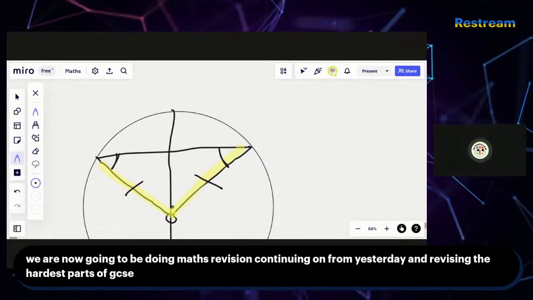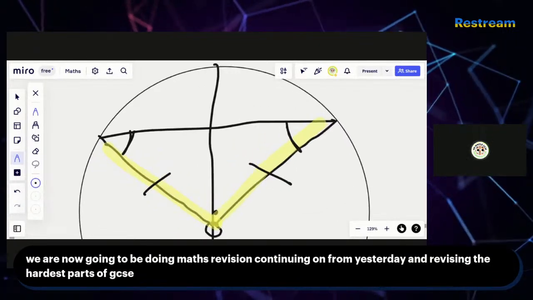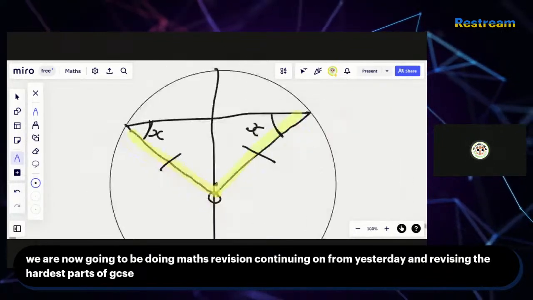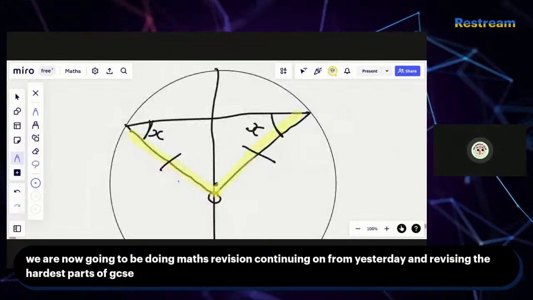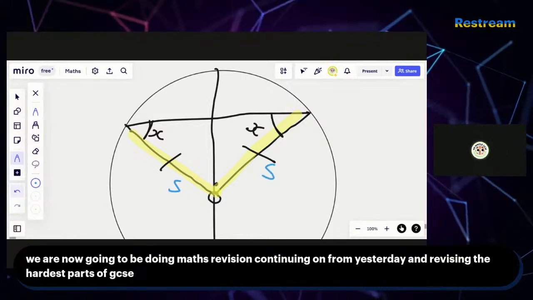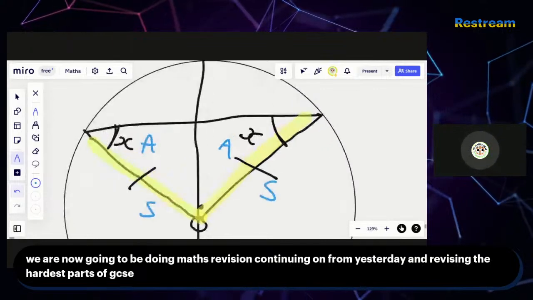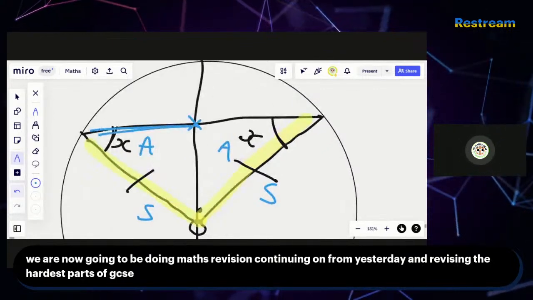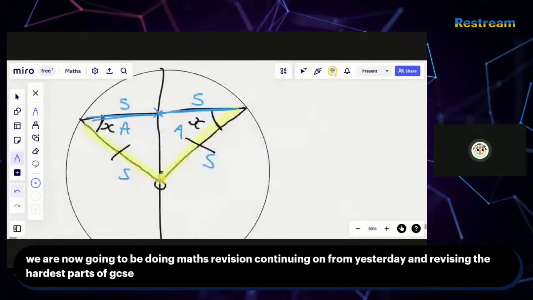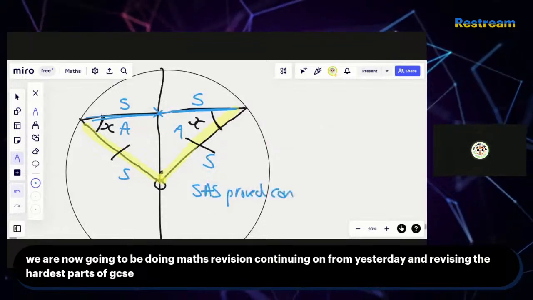And if we were to just focus on this triangle here, let's say this is x, and that is also x, and that is side, and that is side. So far, we're going to use a congruency proof again. So they both share this side here, here, and here. They both share this angle here and here. And we know it's a midpoint of a chord, so this length is going to be exactly the same as this length. So that's another side and another side. So hence, by side angle side, they are proved to be congruent.